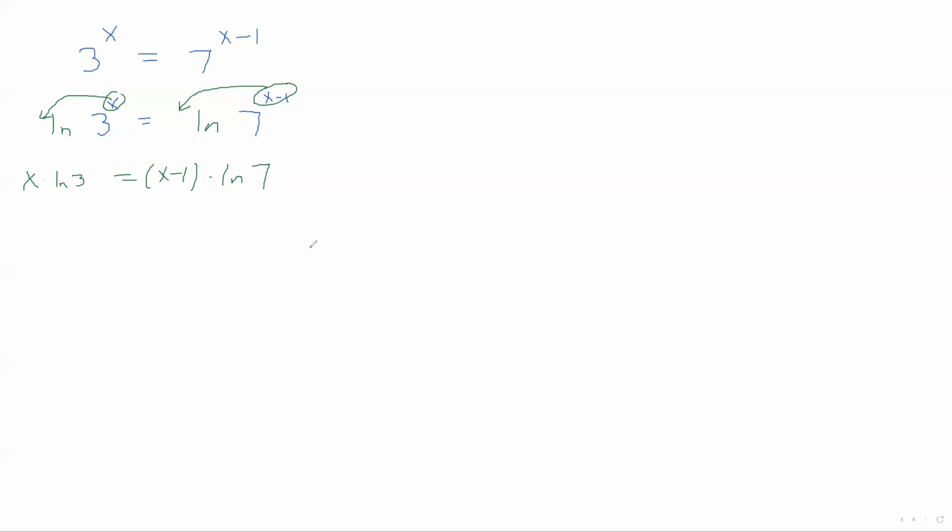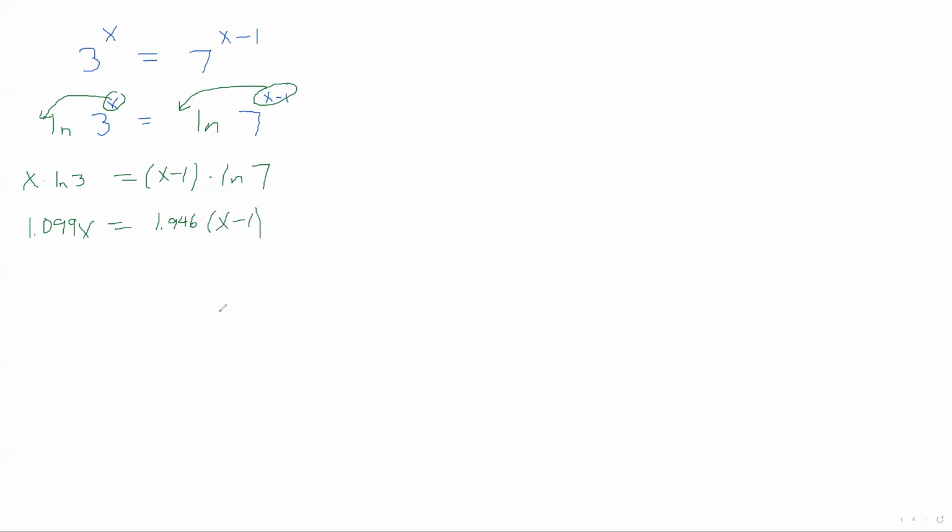Now, does that help us? Well, yeah, actually it does, because what is ln 3? I'm not entirely sure. I mean, it was on the previous slide, but I know this. It's a number. We can go to our calculator and we can say, what is this number? And we can find out that now we have 1.099x is equal to, and ln 7 is 1.946. Again, I'm obviously getting that from the calculator.